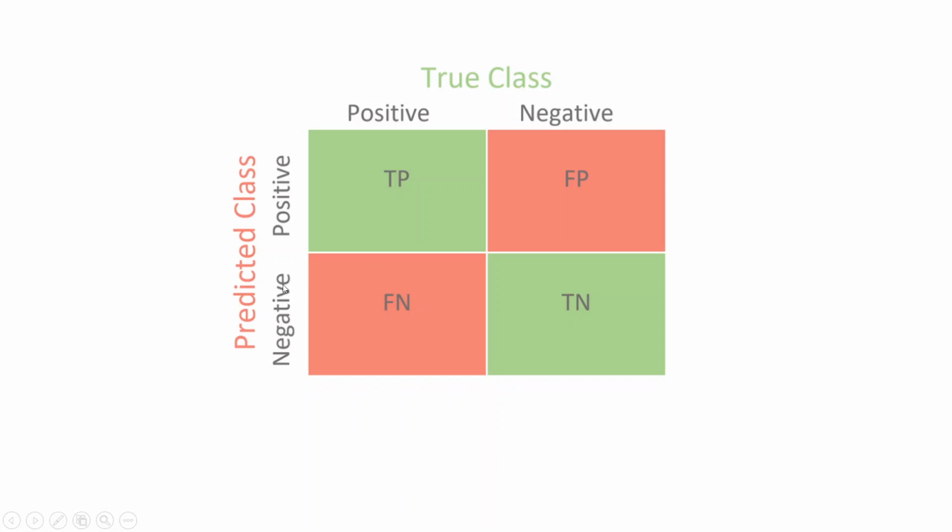Now what's a success for us? The success is that a patient is having COVID, and the kit also detected that yes, he is having COVID, and therefore that's a success. A person is not having COVID, negative, and the kit also said that yes, the person is not having COVID, and that's negative. That's also a success because the kit is working properly. But there is a problem when the person is not having COVID and still the kit is saying that yes, he is positive. Or there can be a scenario that the person is positive and the kit is saying negative. So these are false positives and false negatives.